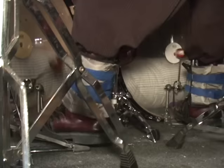Before I learned how to do that by playing with one foot, lead with your hi-hat, and then alternate 16th notes, starting with your hi-hat and alternating between your hi-hat and your right kick. When I'm playing alternating 16th notes or 32nd notes, I'm a left-footed lead. So what I like to do is crank my left foot at a bit of an angle and rest my foot on the hi-hat, because that just makes a crazier tone anyway. If you're opening and closing a hi-hat while you're playing this kind of technical double kick pattern, you can really mess it up really good. That's a really good way to make it sound like you're an octopus.